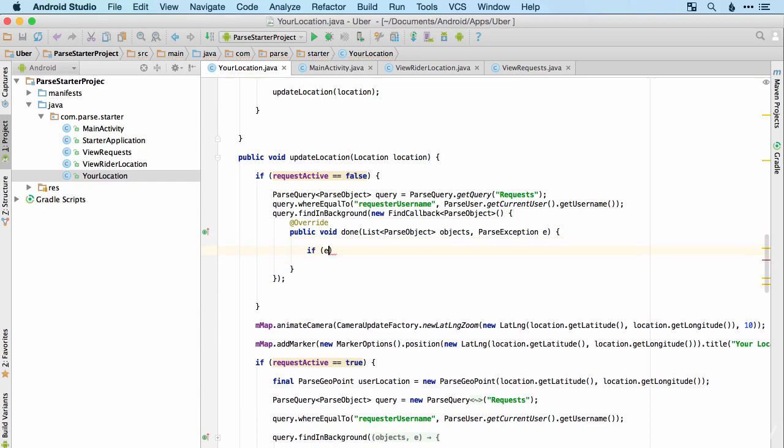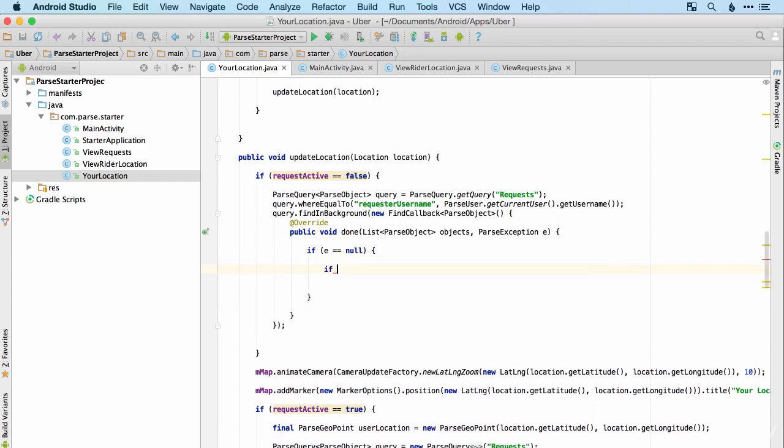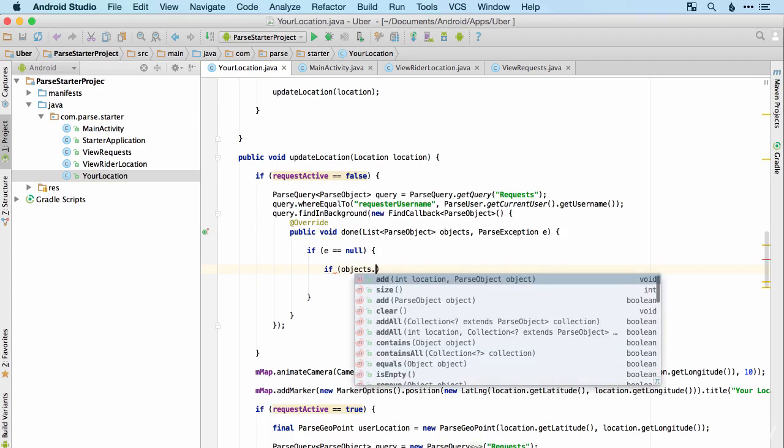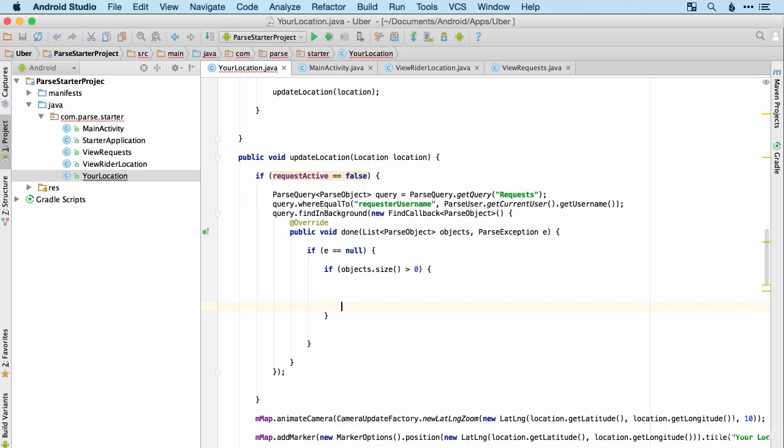And then we'll do our usual check to see if we've got no exceptions, and if objects.size is greater than 0. And if it is, then we want to loop through it.